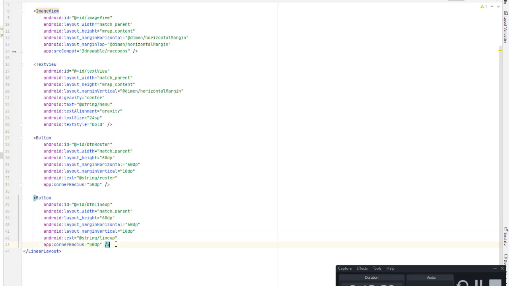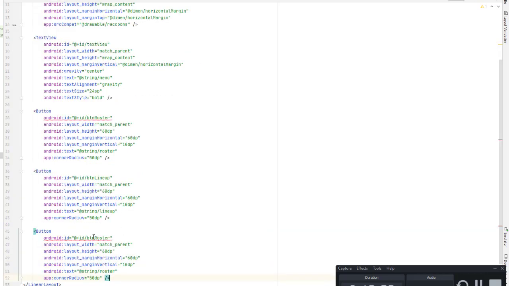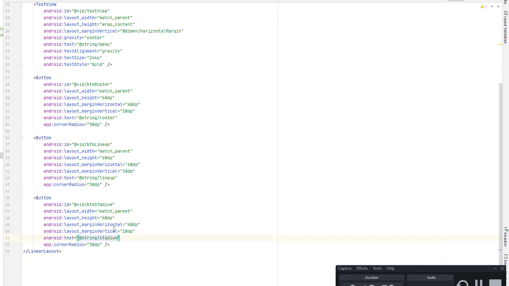Okay, I'm going to do the same thing 2 more times. This one will be BTN Stadium. And the text will be Stadium.